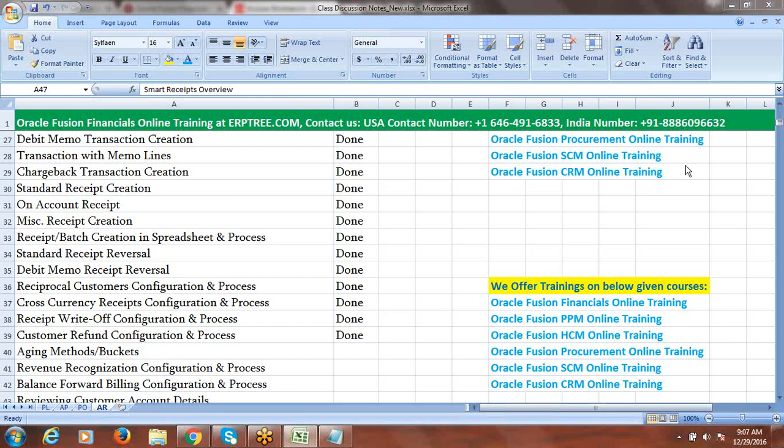Yes, in EBS we have a program, and here also you can run that, but I wanted to remit a specific receipt. That's the reason I went through this process. Here also we have the same concept of submitting a request. There is no change. You can run the report which shows which receipts are pending for remittance, and you can submit that in that way. Okay, got it. Thank you.